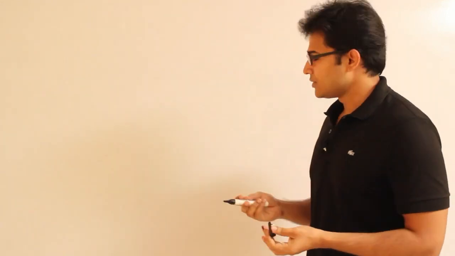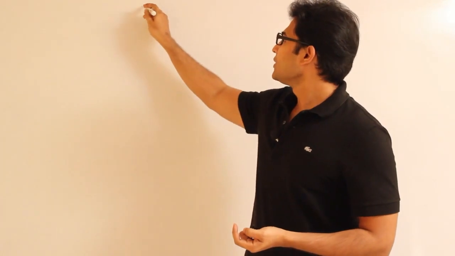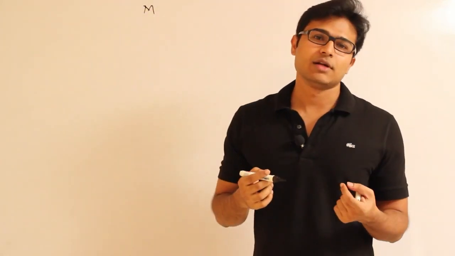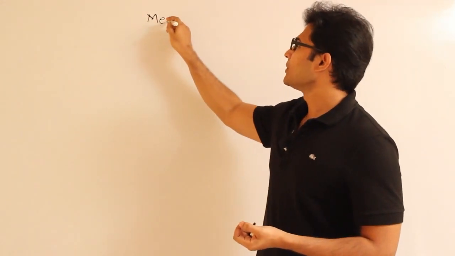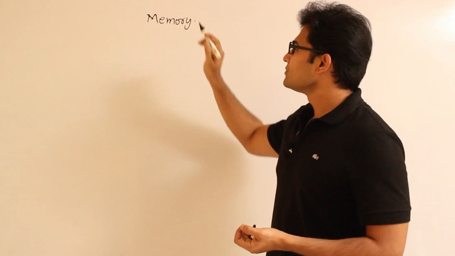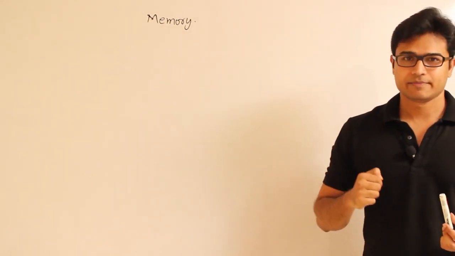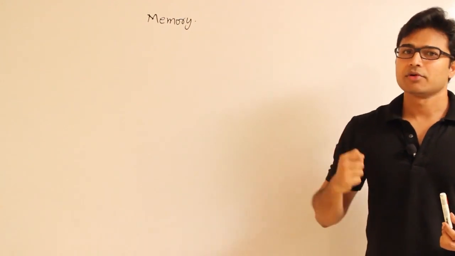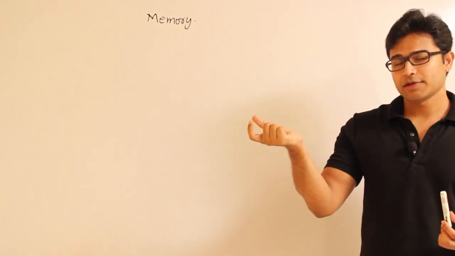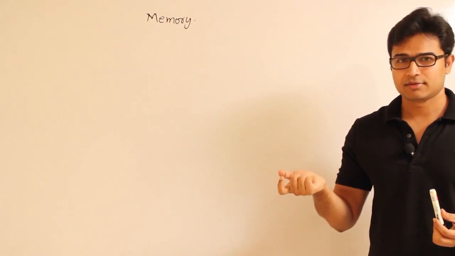So if you look at a computer, what are the main parts that you need? The first main part that comes to my mind is memory, right? You can think about all the possible things required in order to build a computer. So why is memory required? It is definitely required in order to store the program, and in that program our CPU has to execute line by line, isn't it?